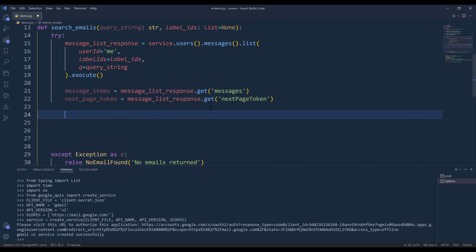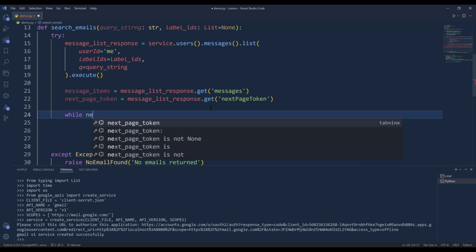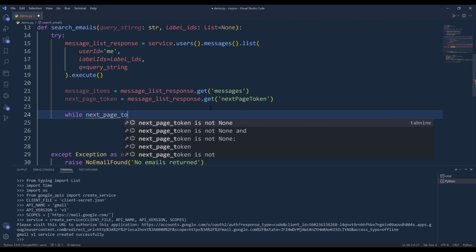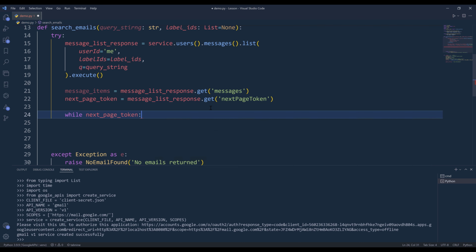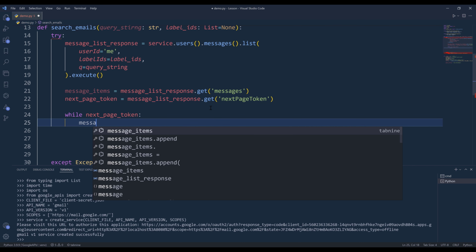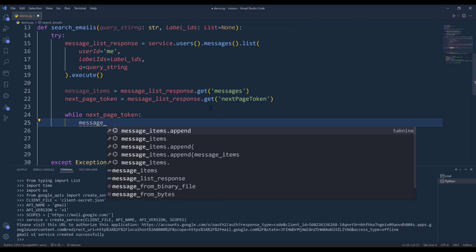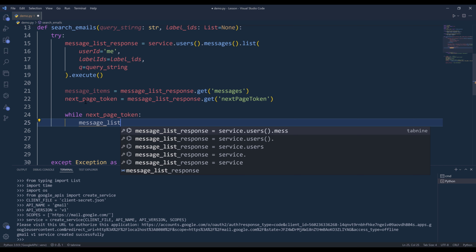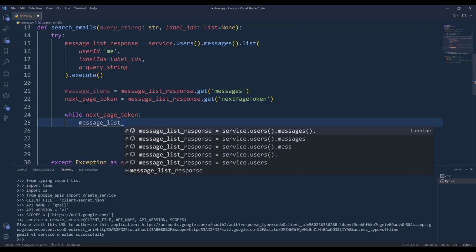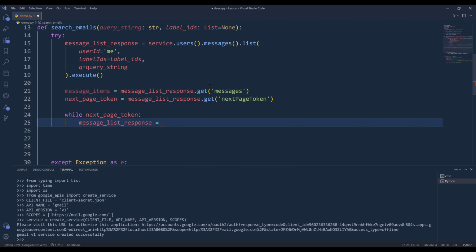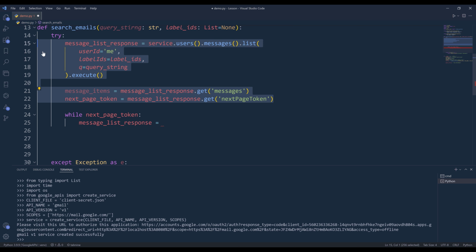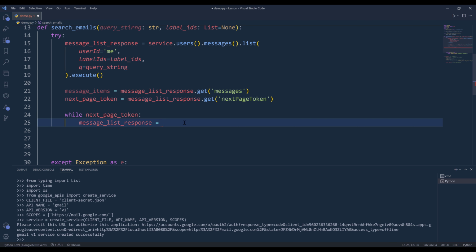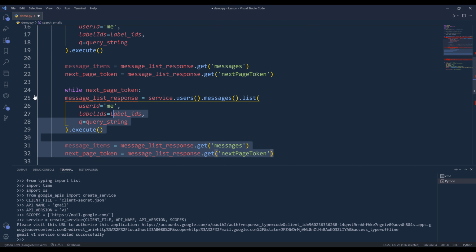Here I'm going to insert a while loop to check while next page token is not empty. Then I'm going to fetch the email messages until the next page token returns as an empty string. So this is going to be message list response. And I'm going to copy this code block, paste it, and indent this code block.